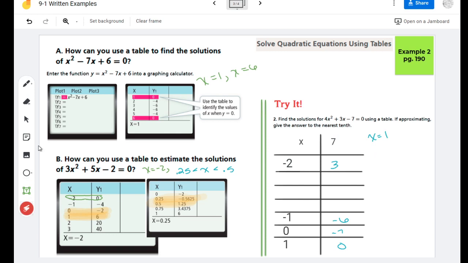And so now somewhere between -2 and -1, we have an intercept. And you know this because it's going from a +3 to a -6. So for our y values to go from a positive to a negative, it has to cross 0 somewhere, right? So this is where we kind of try to zoom in a little bit.